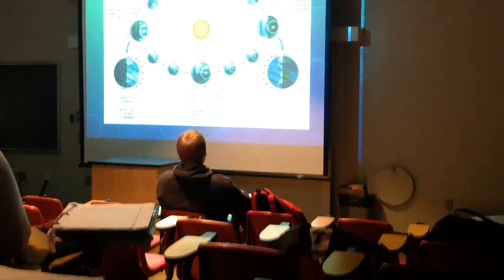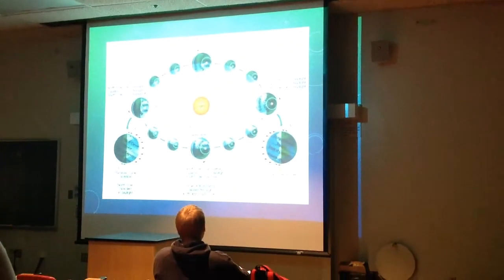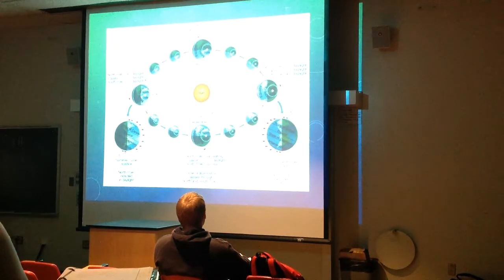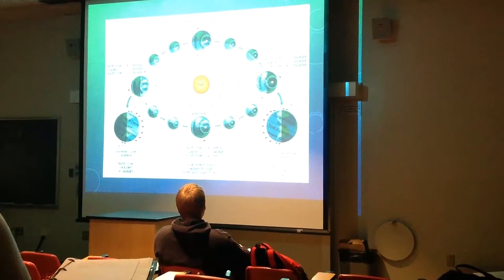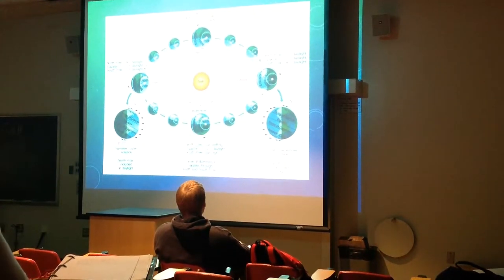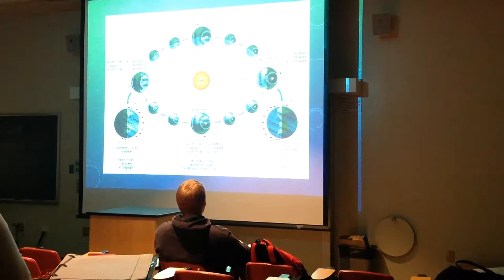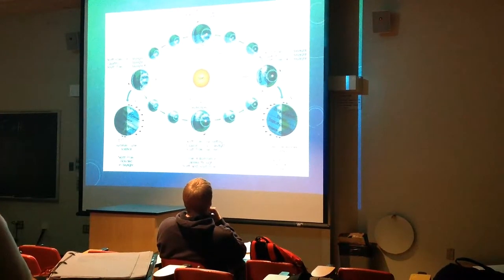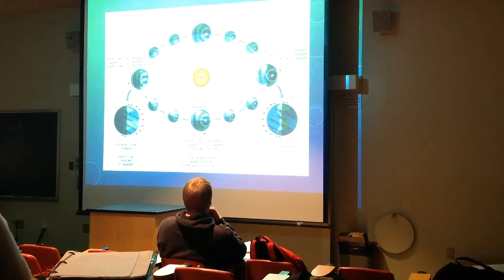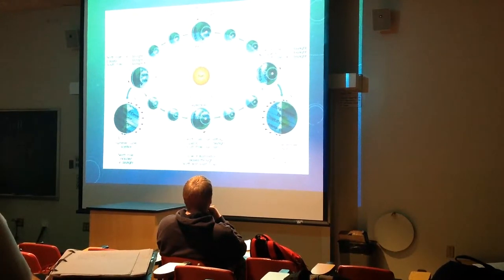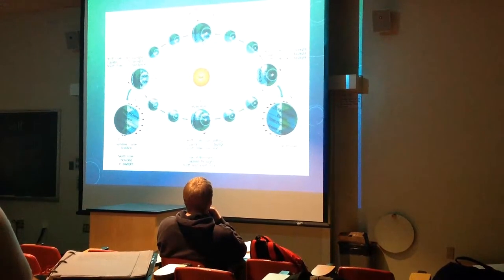June 21st, North Pole has 24 hours of daylight. Hooray! Look, the equator has 12 hours of daylight. Again, big surprise there. South Pole has 0. And then it just keeps going. So on September 22nd, the North Pole, the sun is setting. South Pole, the sun is rising. The equator has 12 hours of sunlight. And then December 21st, which is fast approaching, North Pole, 0 hours of daylight. Equator, 12 hours a day, and South Pole has 24 hours.